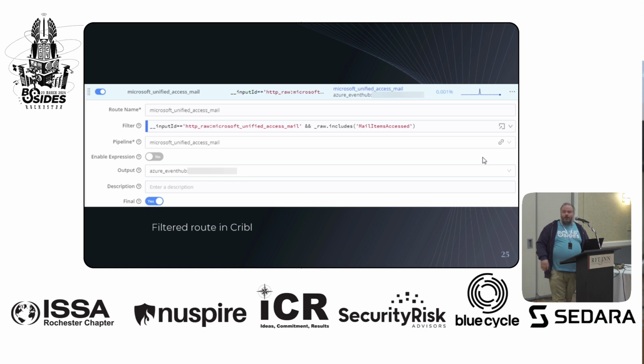I don't know how well you can see that, but in this screenshot, there's a line that filters in the route only for logs that have the input ID of Microsoft Unified Access Mail, which is the name of the log source that's pulling in from the API, and also filters for only logs where the raw data contains the string mail items accessed. And then we have an output of the Azure Event Hub there. So this route is basically saying only take mail items accessed from this source and send them into the Event Hub.